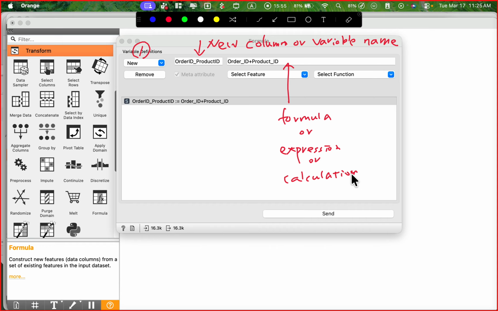Okay, same meaning. Calculation or formula or expression, it will be something like here. And here will show our calculation. So 1 and 2 and 3 and 4. Same. 4 steps.